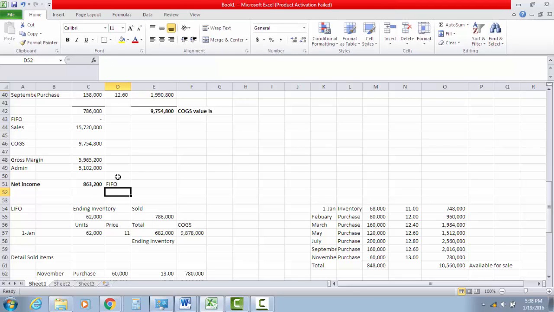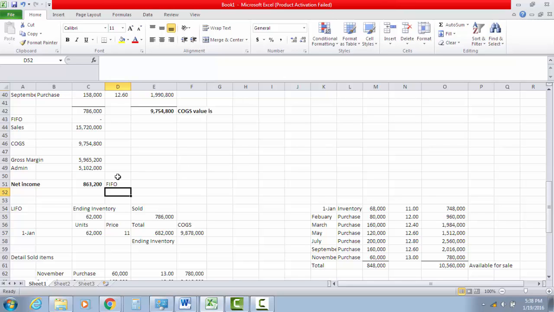So taking a look at these, this is the periodic inventory system. So why is it periodic? Why is it not perpetual? Here's how you know that it's periodic. It is periodic because you're not going in and saying, okay, I sold 20,000 items in February, adjust the cost. I sold 20,000 items in March, adjust the cost. You're only doing it essentially at the end of your year.